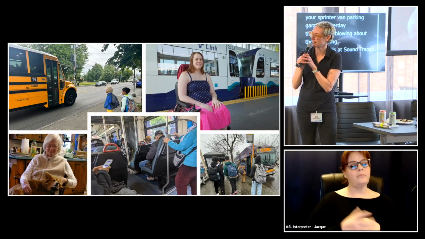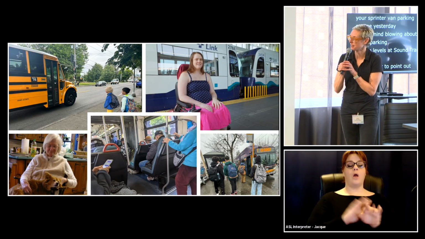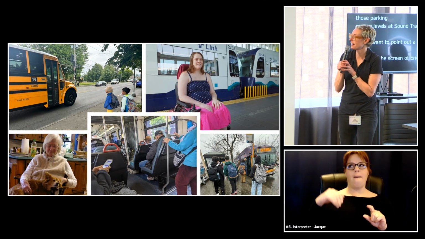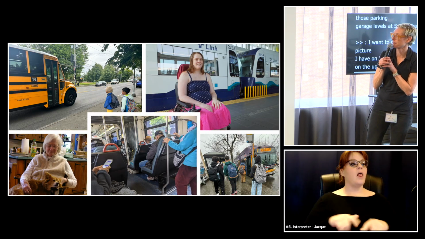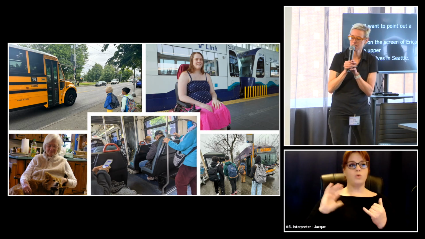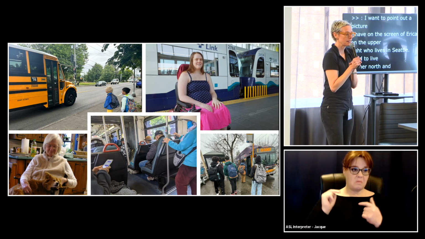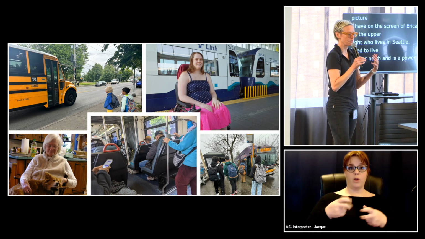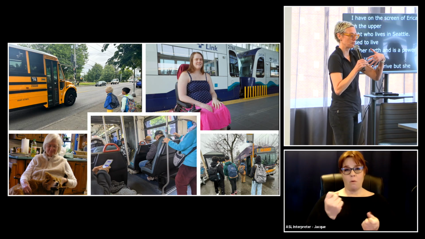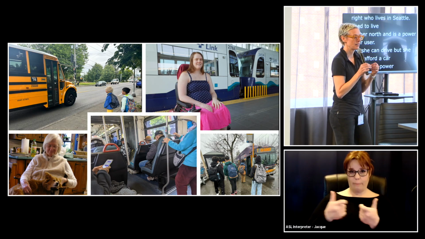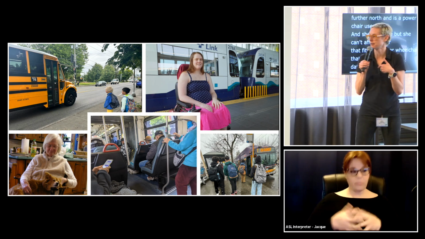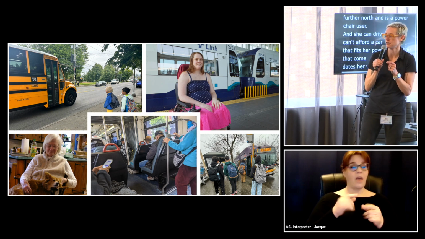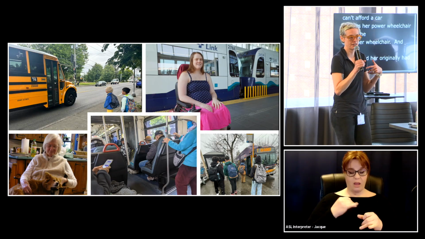So, yeah, I want to point out a picture here on the screen of Erica, who's on the upper right, who lives in Seattle now, used to live further north, and is a power chair user. She can drive, but she can't afford a car that accommodates her power wheelchair. When I interviewed her originally, she had a car that she could drive places, but she couldn't get out of the vehicle then and go anywhere.